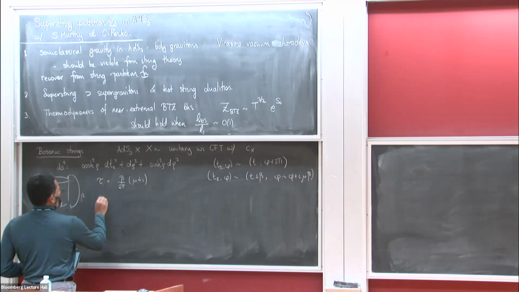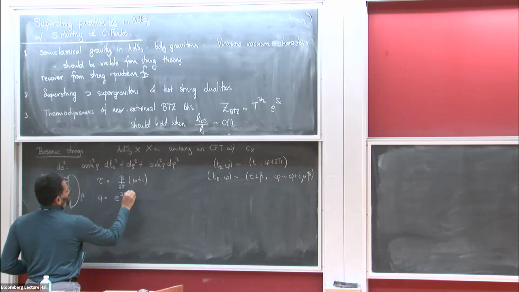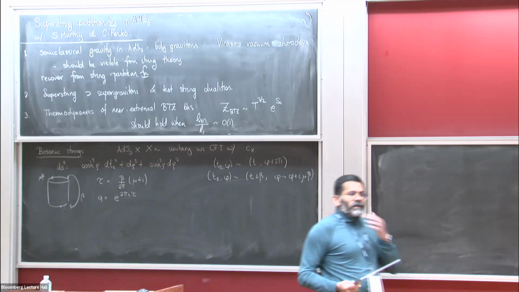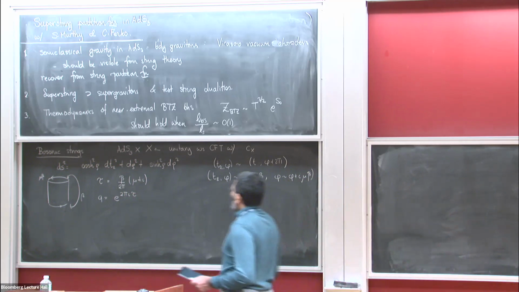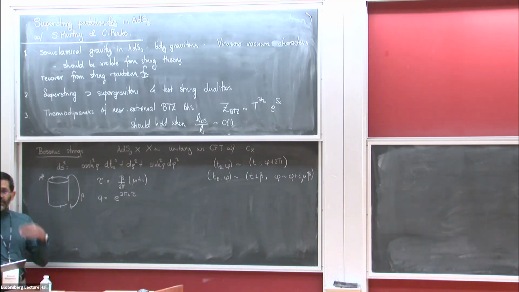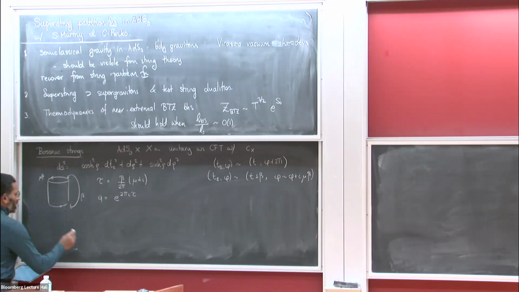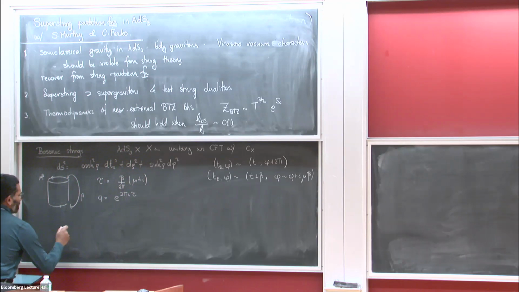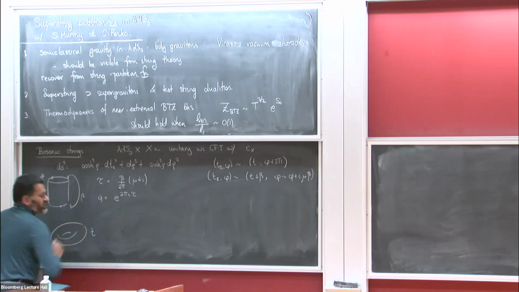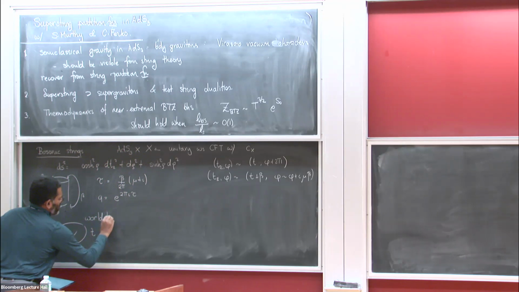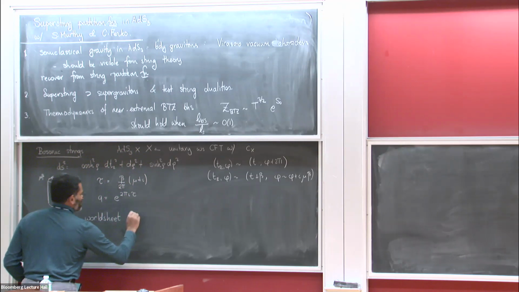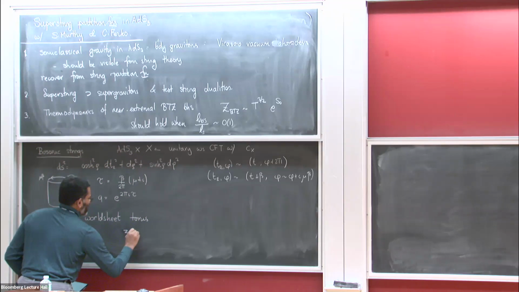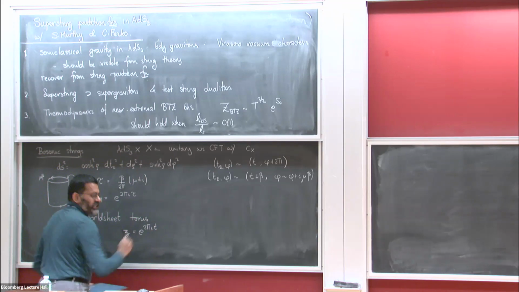And in what follows, whenever I write q, q will be e to the 2 pi i tau. I want to study string theory on this background. And in particular, I want to study the one-loop string partition function. So I'll have a worldsheet theory, and I'll say something about the worldsheet theory with target space AdS3 in a second. But the string worldsheet will also be a torus. And that torus modular parameter I'll call T to distinguish it from the modular parameter of the space-time torus. And I will use Z. It's e to the 2 pi i T in the right formulas.